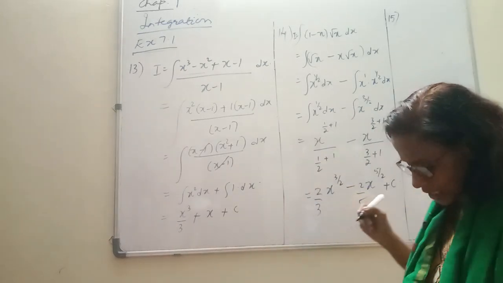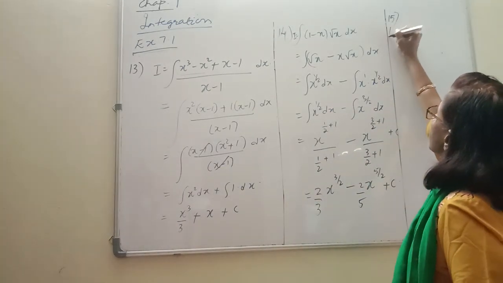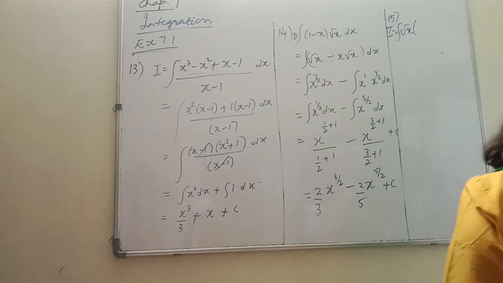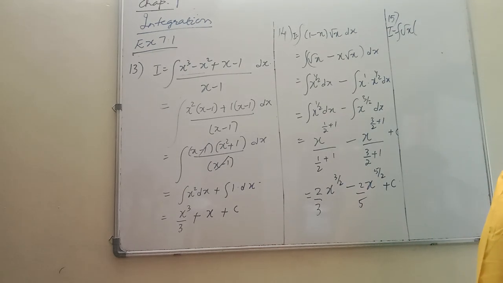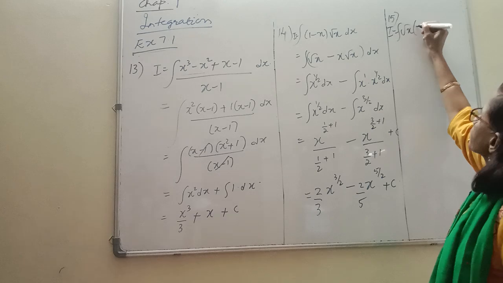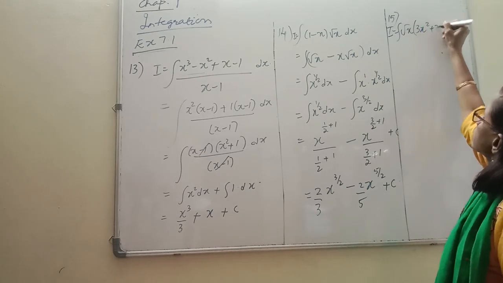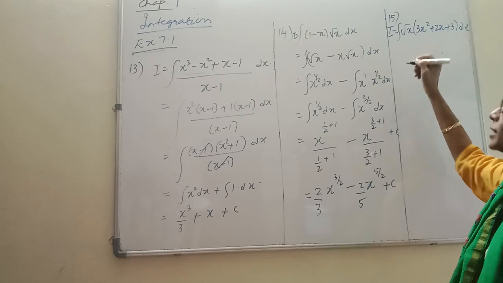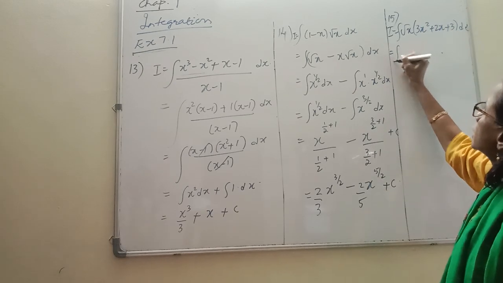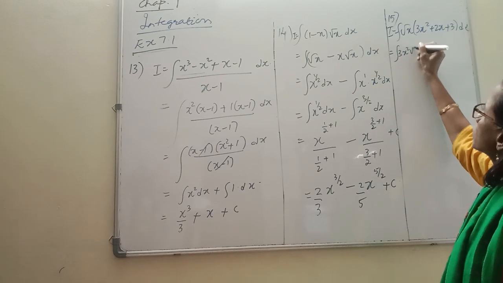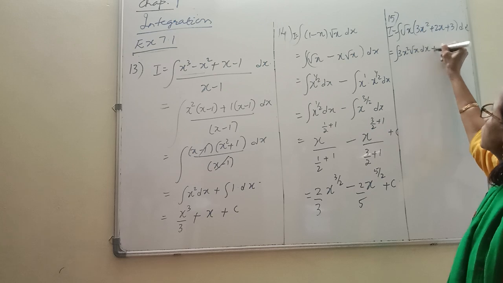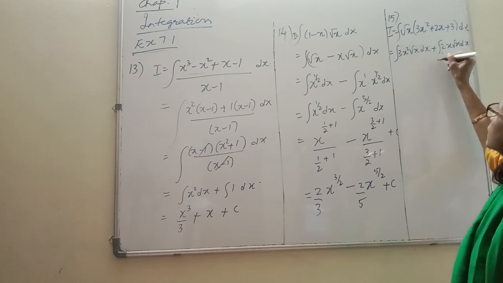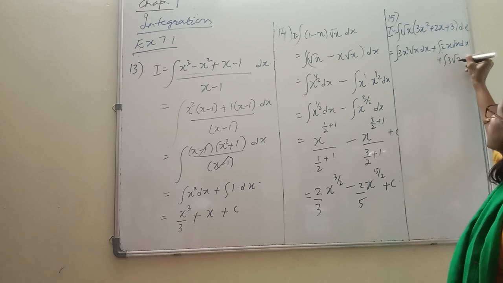We have I equal to the integral of root x times a polynomial, 3x squared plus 2x plus 3. As we did here, now we'll expand it and then work with it. So it is going to be 3x squared root x dx, the first term. Next, 2x root x dx. Next term, 3 root x dx.